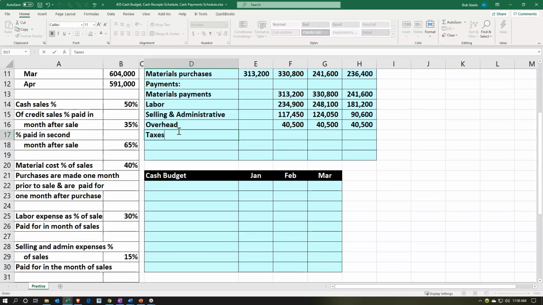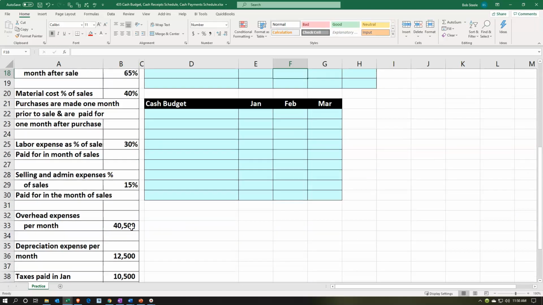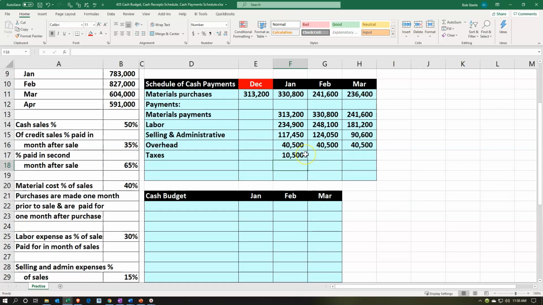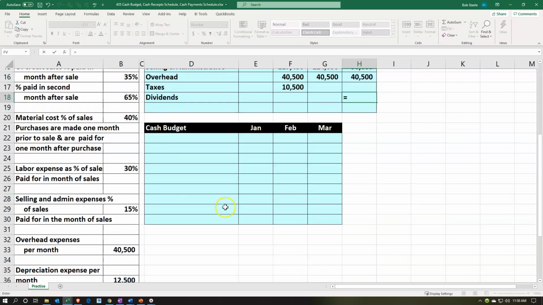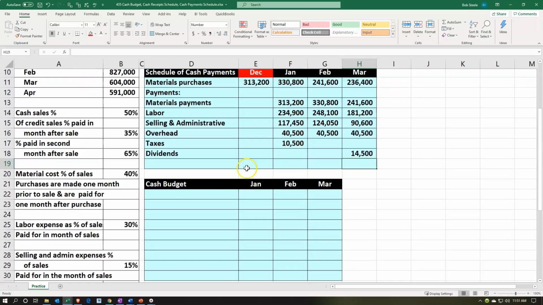So with taxes, we expect to pay them in January. So I'm going to say this will be equal to, and just pick up that 10,500 and that is it. Again, on the income statement, it would be applied over to the period in which it was incurred as an expense. And then we have the dividends. Remember that the dividends represent cash going out. They're not on the income statement because they're representing the money that has been incurred or earned that has now been given back out to the owners, and that's going to happen in March. We're going to say that the dividends are going to go out in March of the 14,500, and that should be it.